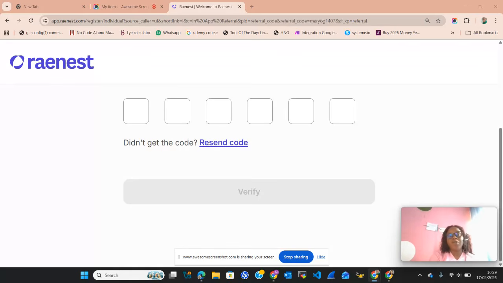So when Upwork pays you, it goes to this your account, this your Rainest account, and from your Rainest account, you can then pull it directly to your local bank account, which makes it cheaper. Like I think $2 or less than $2, you pull your money from your own Rainest account.